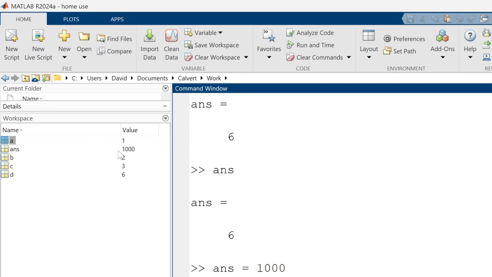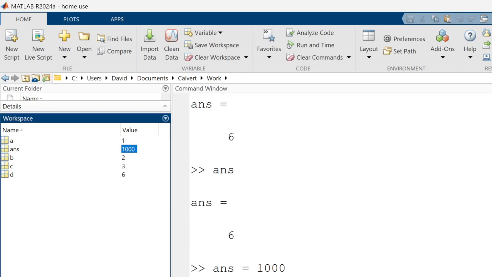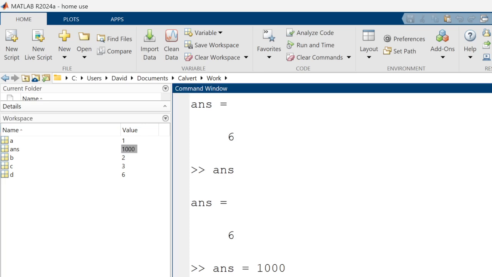You see how it changed right there? Now let me try this. If I just type in 1, we should see this number change. Yeah, it changed. So yeah, ans can be written to. I don't know why you would do that, and you can just rewrite it by typing something into the command prompt. Is that good?